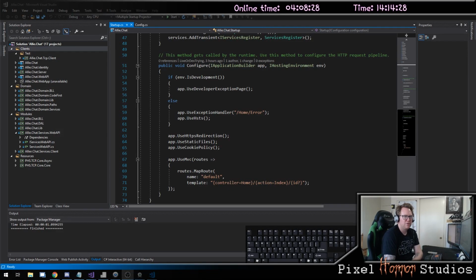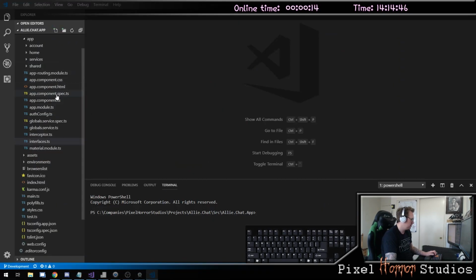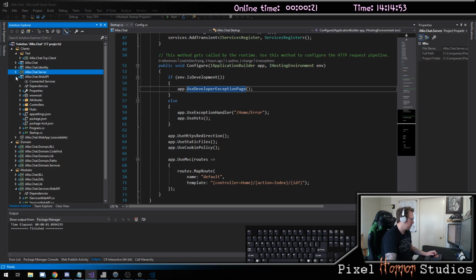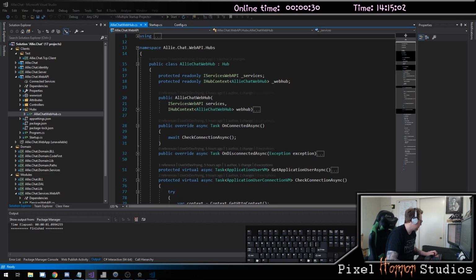Right, welcome back. So what we're going to be doing is working on allie.chat, and we're going to be implementing a ping service right now. So let me go ahead and create in my front end here. This is going to be pulling through the hub. So we want this hub in my web API under hubs, because this is going to ping to everybody in there.